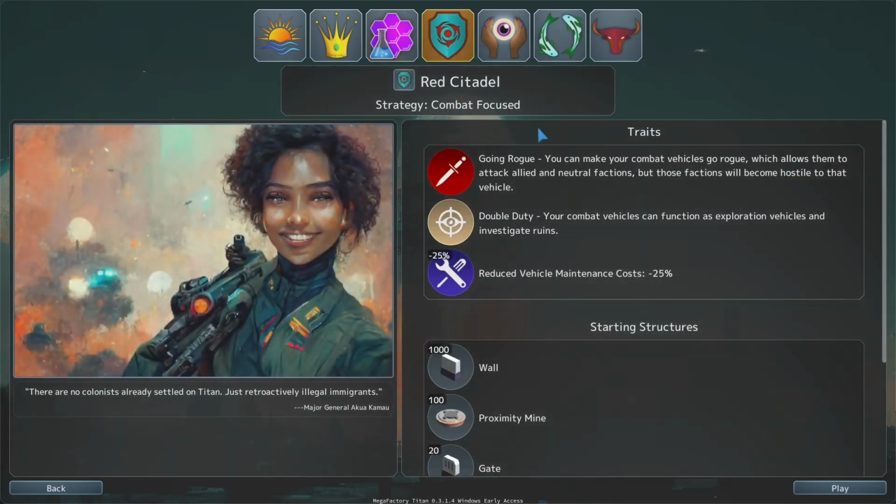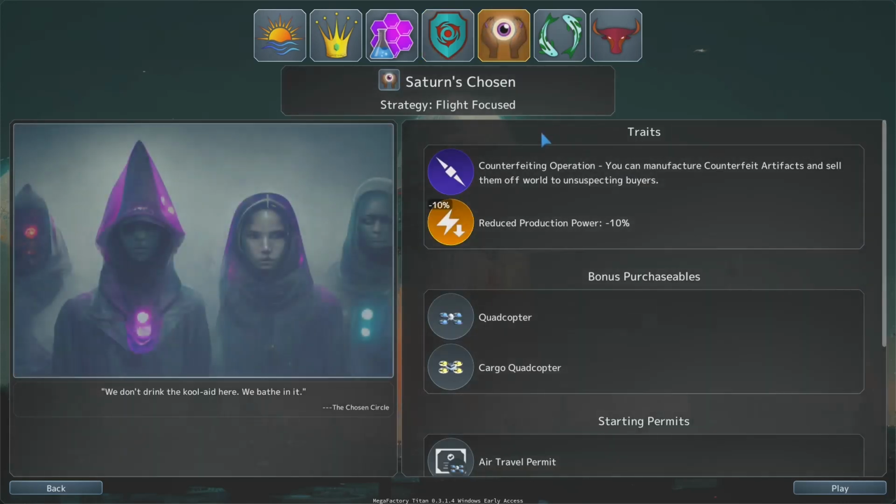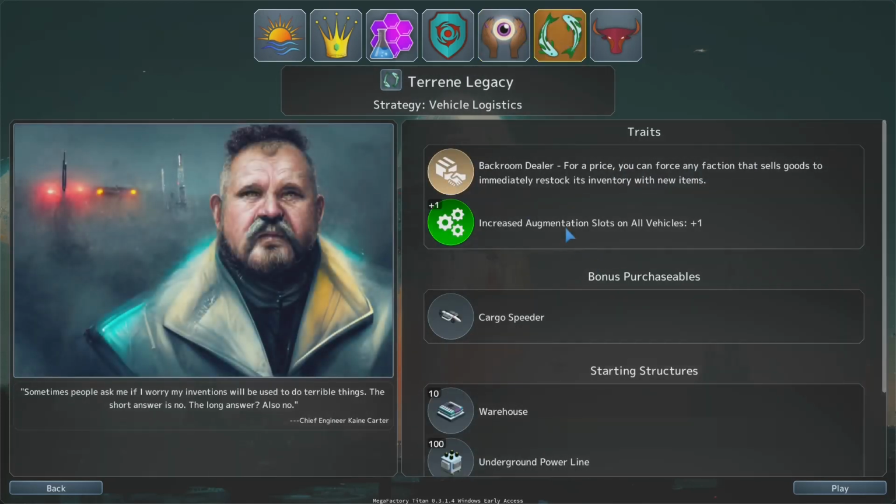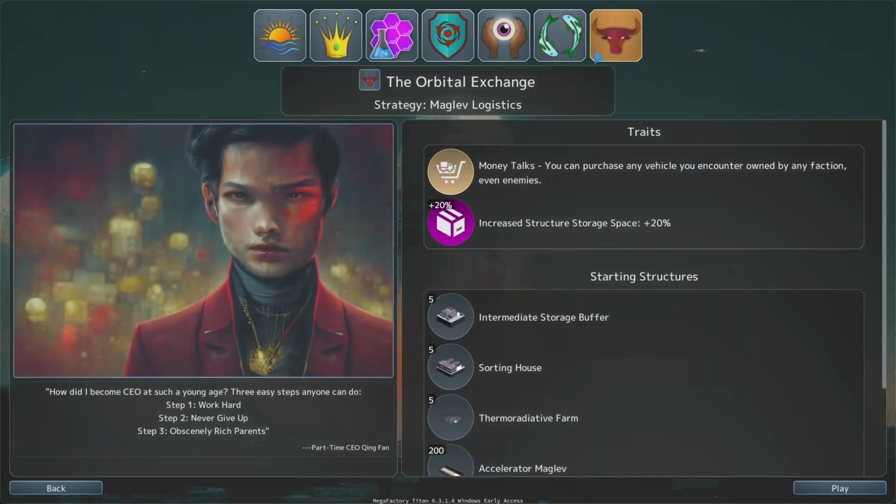Fun. They are combat based. You can attack allies, which is a bit different, but then I think they only attack that one unit that you attack them, not your faction. I don't know. You can instigate stuff with it. They can make counterfeit goods to sell. So you can make bonuses with that there. These people, I said, have bonuses to vehicles, and these are bonuses to storage speed, and you can purchase any vehicle you own, any vehicle you encounter. So I can just go, hey, that one, buy it.